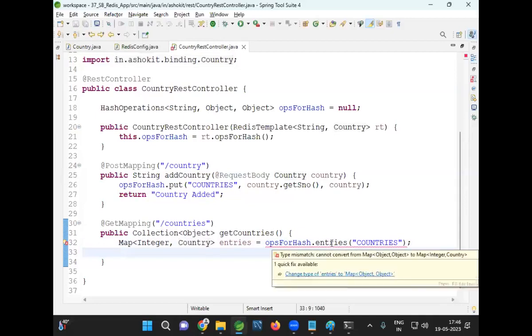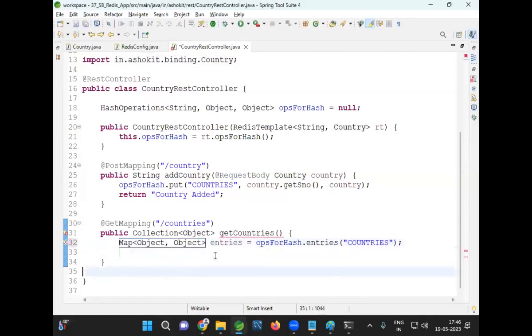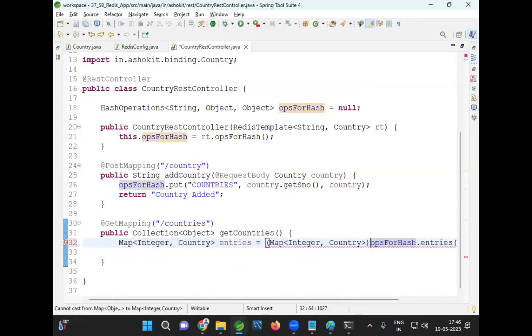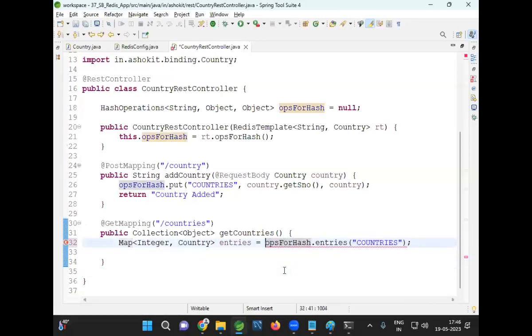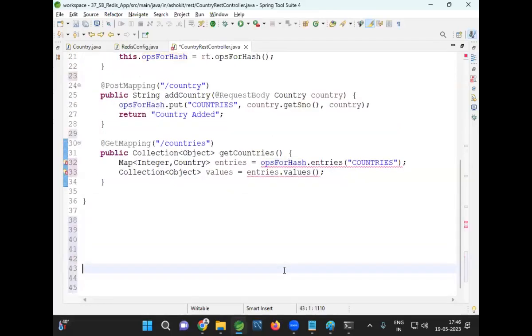Ops for hash entries. Convert from map of object to object. Let me typecast it. Collection of object.